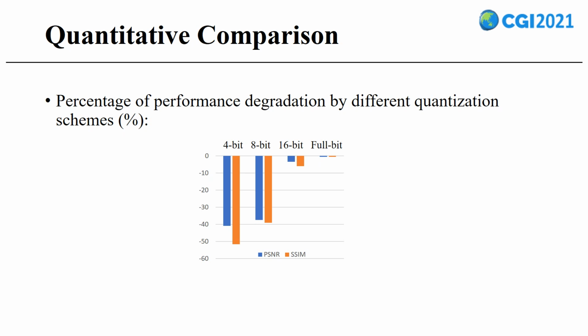The figure below shows the percentage performance degradation of the different quantization schemes. The full-precision performance without quantization is subjected to only a little degradation. Both 4-bit and 8-bit quantization schemes show significant degradation in quality evaluation results, and the 16-bit quantization scheme is the best. It restores the enhancement of low-light images as much as possible while decreasing the computational and storage requirements, and the degradation of both evaluated results is kept within 10%.